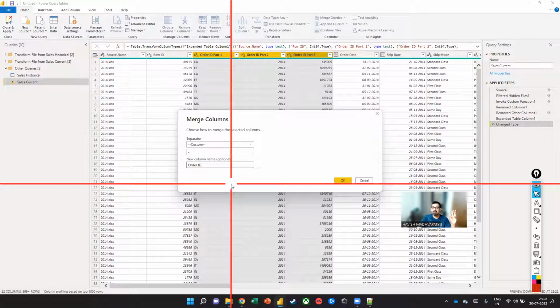Please do this, everyone. Select the three columns, right click, merge, separator is custom, put a hyphen, and the new column name is order ID.